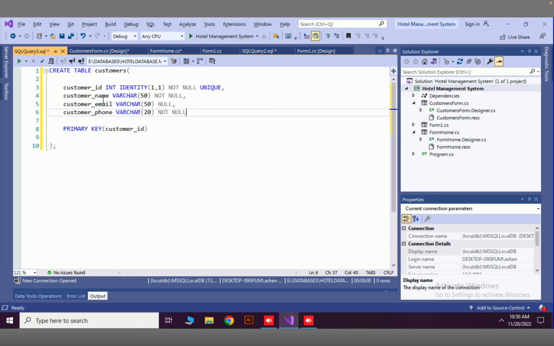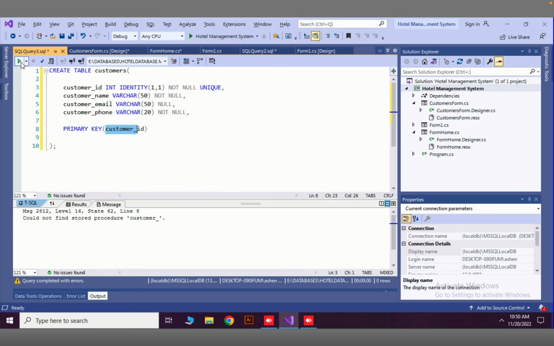Okay, and then comma. Now in this last one we will make this customer id the primary key. Now let's execute this. Could not find the procedure customer underscore. Okay, I think we cannot use this underscore.